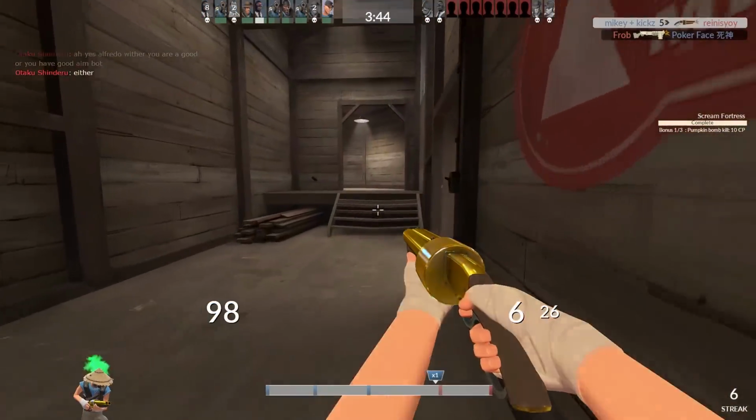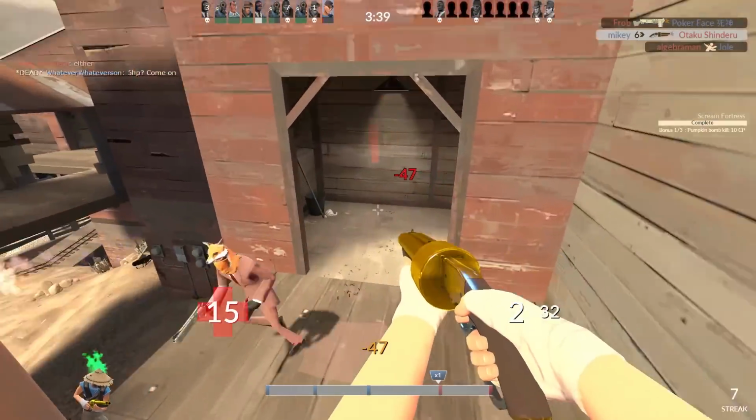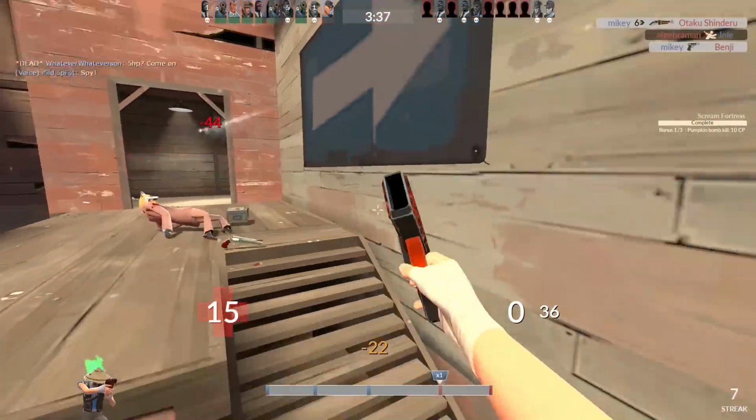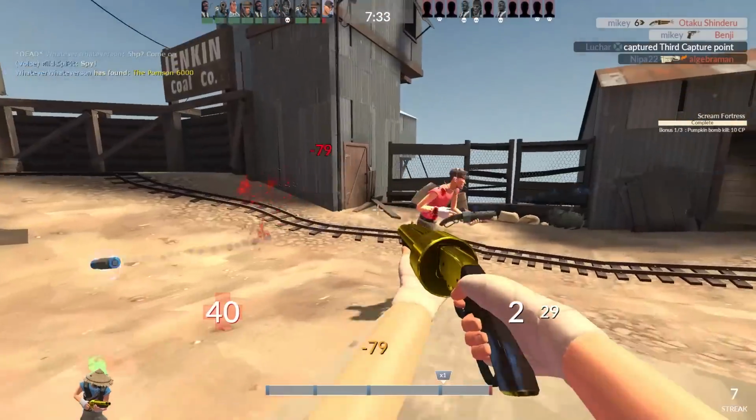What other game makes you feel like that? I mean, overall, I'm a huge fan of this update. Yeah, it's nothing crazy, but I've still been having so much fun playing TF2 again, and it's just something fresh to make the game a little bit more interesting for a little while. And honestly, you can't really complain about that.